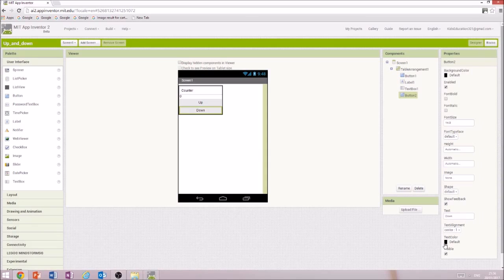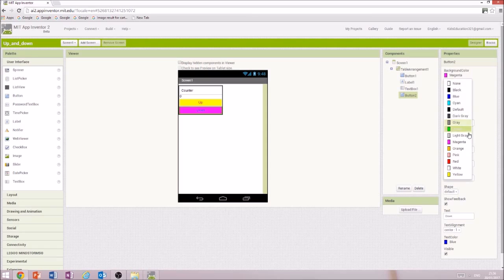And you can change the text color to whatever color you want, like green or blue. Just to keep them different, I'll do 1 red and 1 blue. You can also change the background, so then you can tell which one is up and which one's down. So yellow for that, and magenta for that.